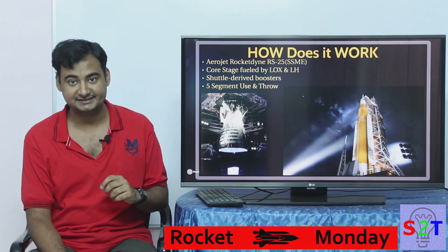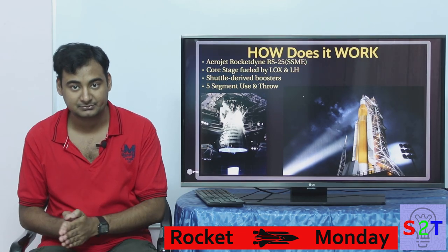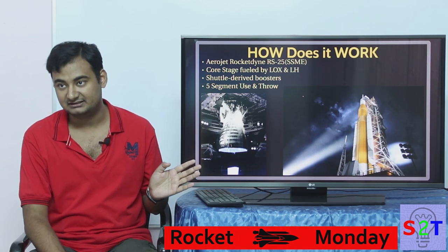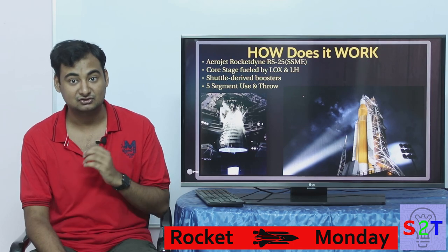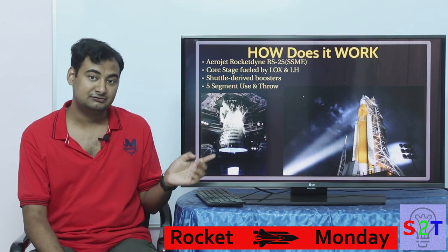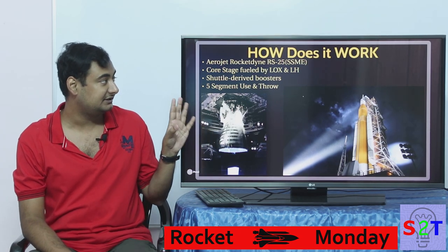It's not like a SpaceX engine where the gas generator exhaust is just let out. It goes back inside. And because it's using hydrogen, it has a higher specific impulse — which means if you fire these engines for a given amount of time, you gain a higher top speed because of this. This is why the Atlas series of rockets are still in use even though SpaceX can launch heavier and cheaper — they do not have enough top speed. Scott Manley did a very interesting video about that. The engine nozzle is also designed in such a way that it can work from sea level all the way to space, which was quite unique.